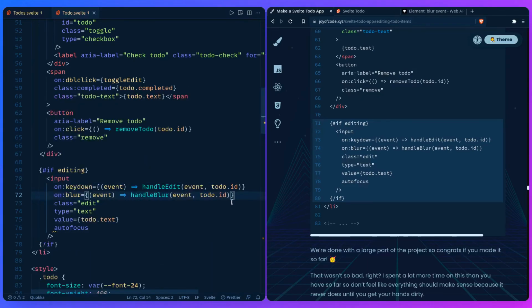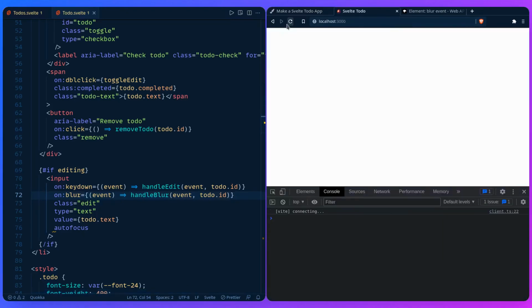Yeah, so let's save. So in the previous video, I mentioned for you TypeScript nerds how to find out the type of an event. So for example, if you saw the event here, key down blur, you can maybe guess that it's a keyboard event or something, and maybe you would look it up on Stack Overflow. But I'm going to show you a way simpler method that I mentioned. So just use the power of your editor and you can hover over the event and it already knows the type. So you can see keyboard event, you can see it's a focus event, and just add the type and you're done. That's it.